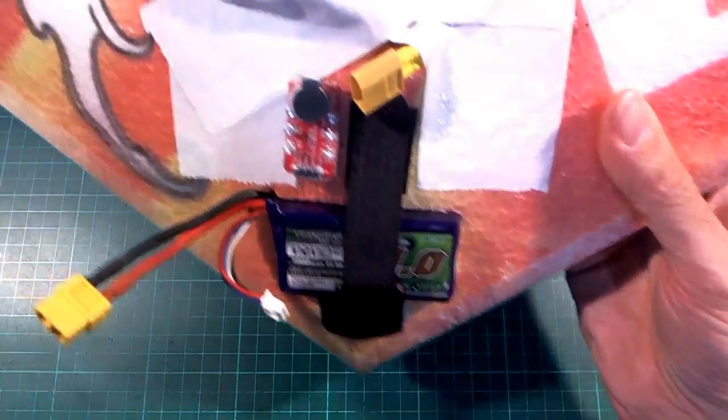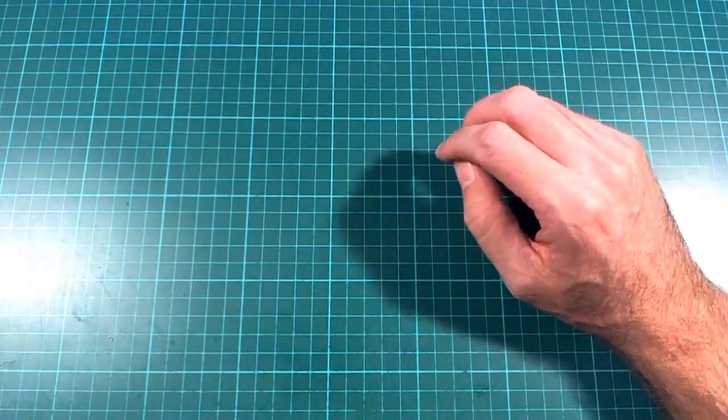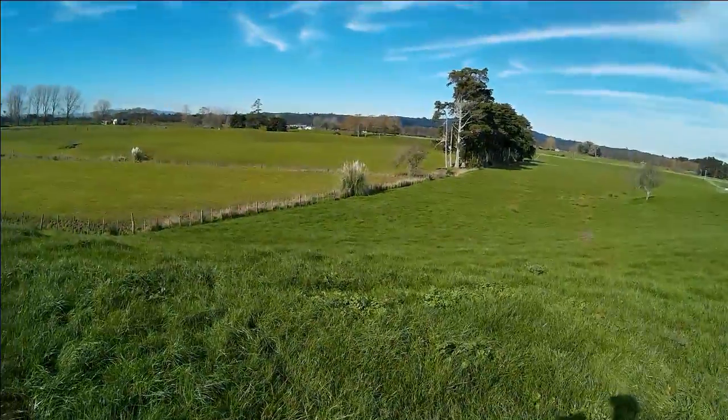That's how things are going at this point. And this will probably be my first FPV experience on planes instead of the Mako, which I thought it was probably going to be. Anyway, let's have a look at some flying.